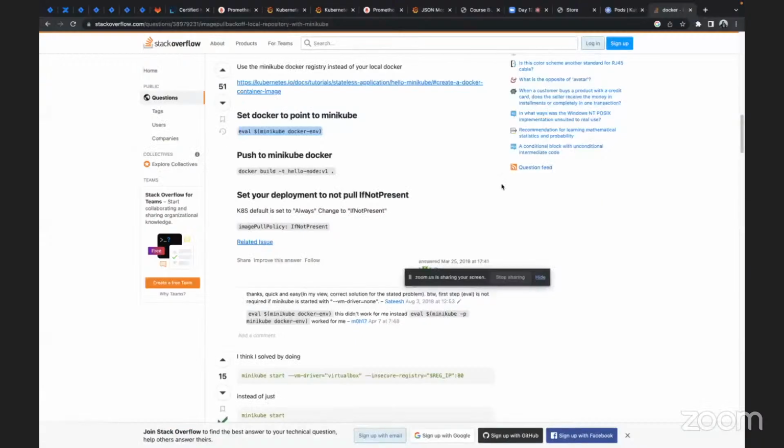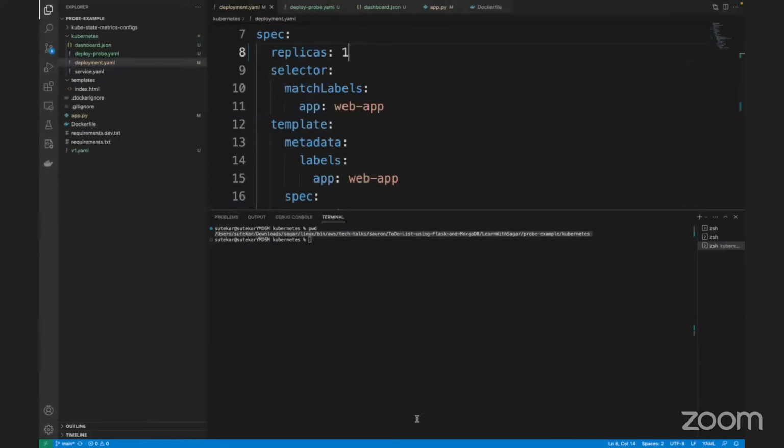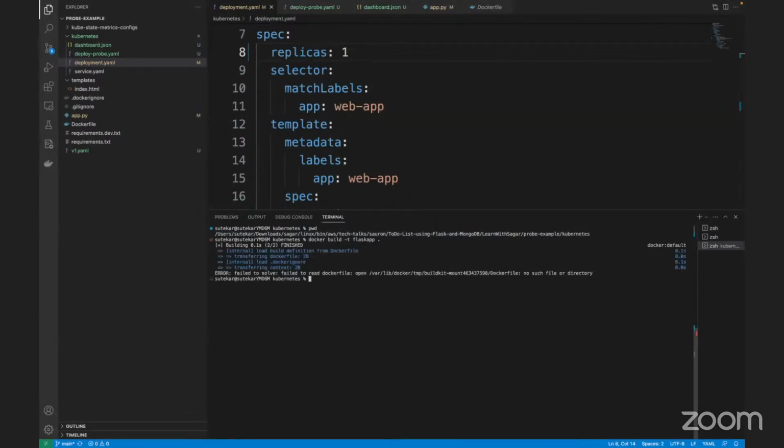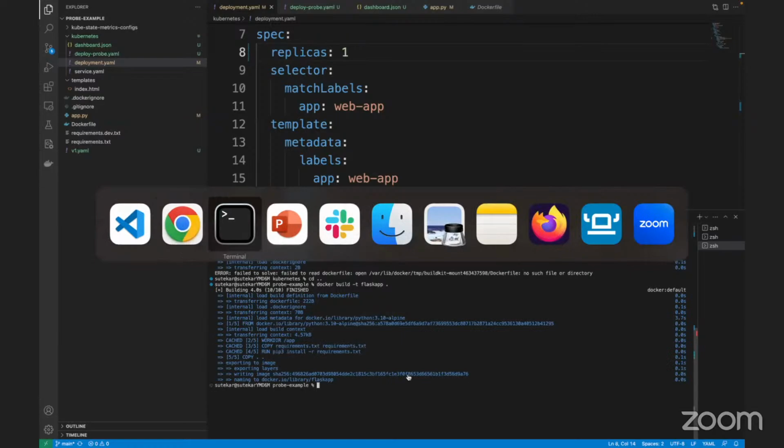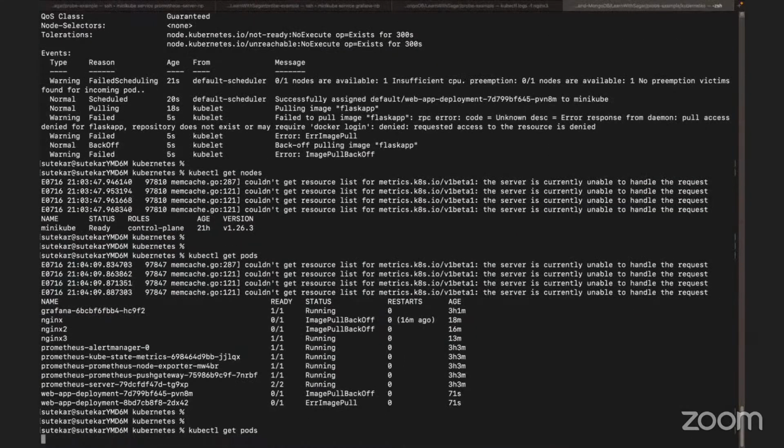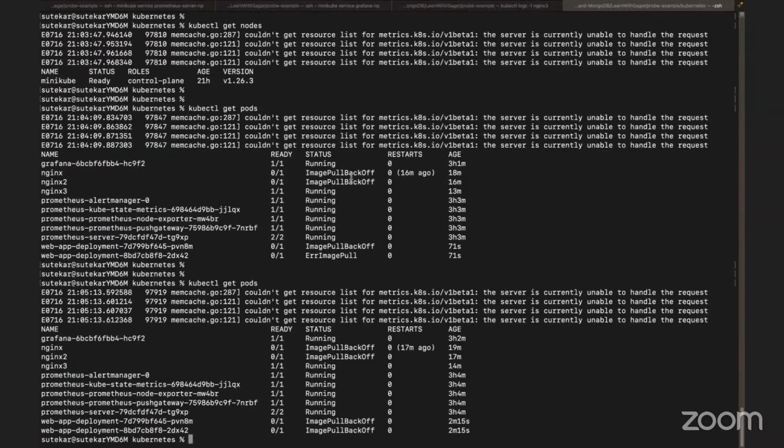So we redirected this. Now I think we need to build the image again. Okay.